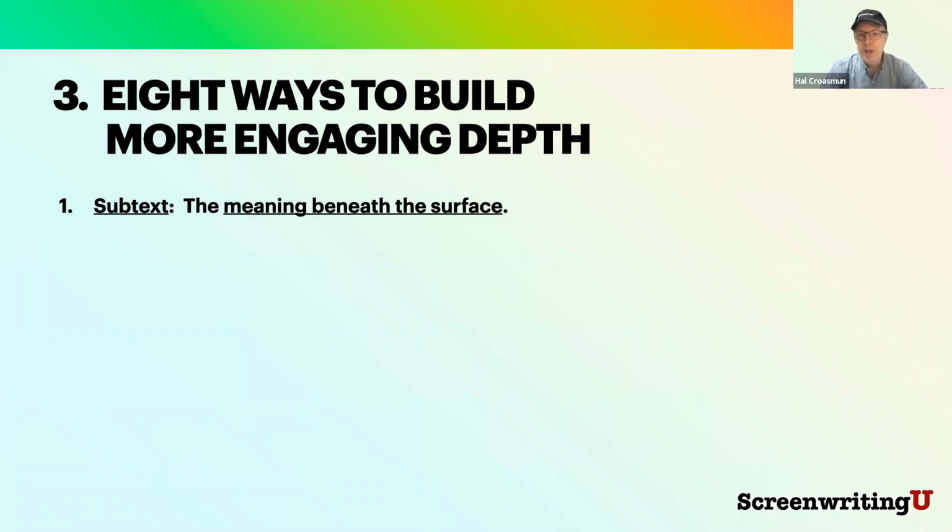Basically, here's what you need to know. There's a meaning beneath the surface. So anytime you have subtext, you have a surface meaning, what the audience is getting, what the characters are doing, and then you have that deeper meaning. What does it really mean? They could be doing one thing. Let's say they're putting up a storefront. And then what we find out is that actually this is where they're dealing drugs, and they're pretending it's one thing when it's really something different. There's lots and lots of ways to do subtext, but if you at least get this, there's a meaning beneath the surface that's not being talked about, for the most part, aloud.